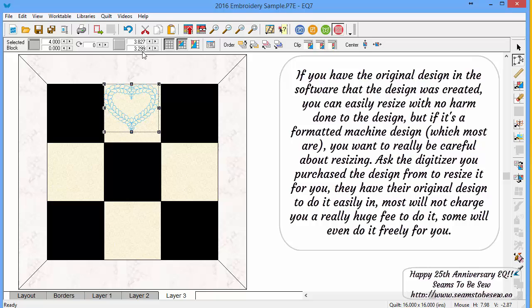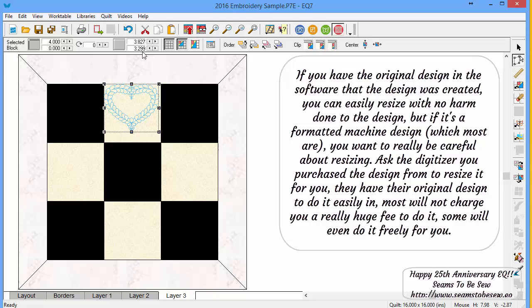Bernina's software is made by Wilcom. That's actually the reason why I chose Bernina in the first place. And turns out I don't really like the software, but I still use it because it's what I know. I'm trying to learn other softwares now, but until I feel comfortable in those, I'll still use Bernina.